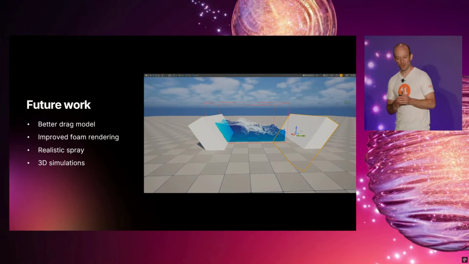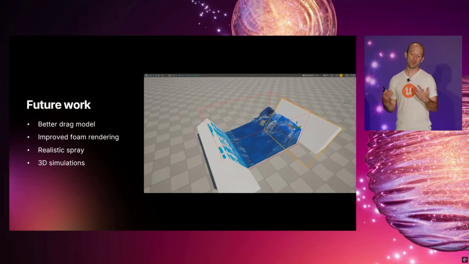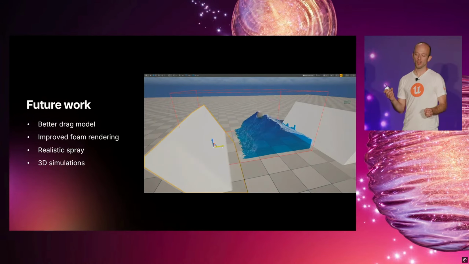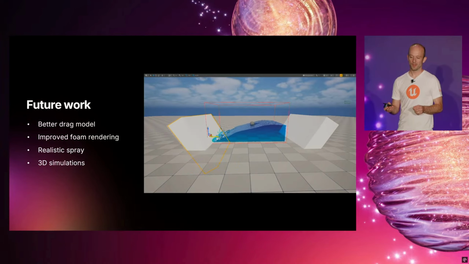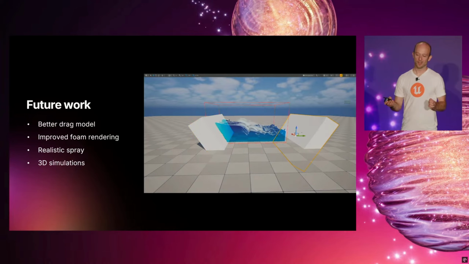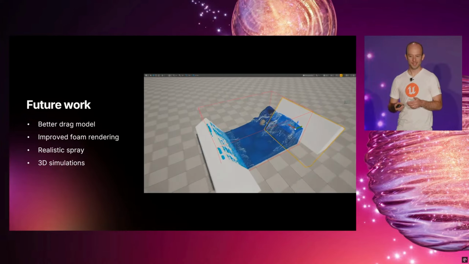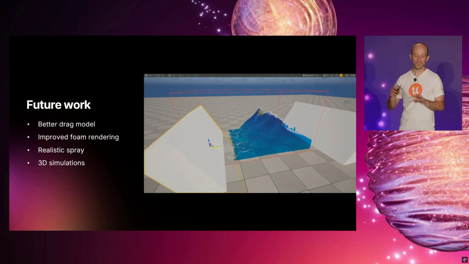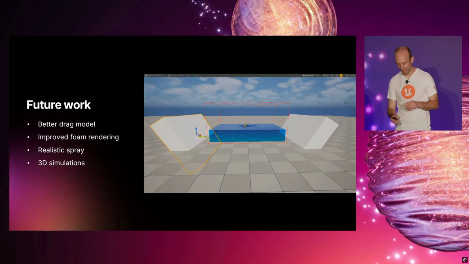Here I just wanted to show a teaser example of something I'd really like to do that's not ready for production whatsoever, or even a talk, which is the idea of coupling for 3D sims. In this case, we have a 3D FLIP simulation for liquids and this ellipsoid that both makes splashes and can be affected by the water as we move the boxes. I think there's a lot of other types of things that we can make with 3D sims. Obviously, very expensive, but mainly just for the purposes of seeing how far we can push water-based emergent gameplay.